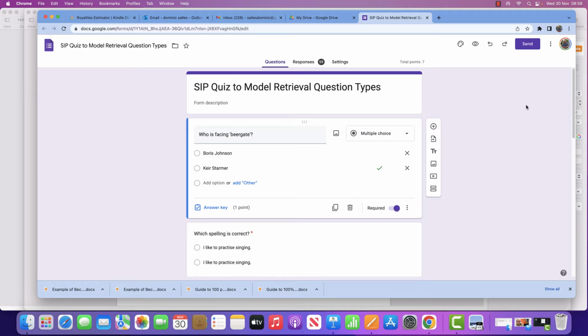Let's look at some of the immense advantages of quizzing. I'm using Google Forms to do this. So I want to demonstrate to you the kinds of questions you can ask. So here's a question with just 2 alternative answers. That will build a high success rate.